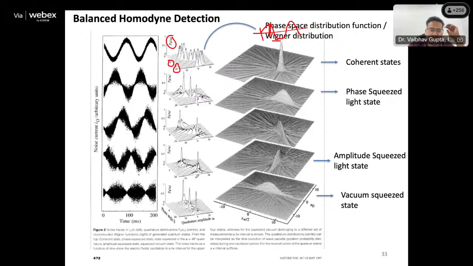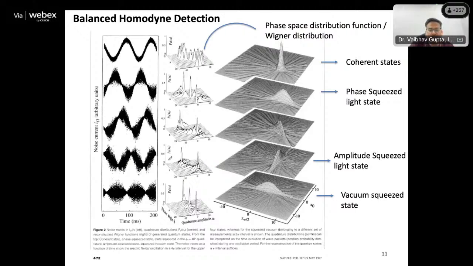Here you see that the amplitude is getting squeezed at certain locations. So not all the locations, but at certain locations. For example, here the amplitude is not squeezed, but at this particular location you can calculate and you see the amplitude is getting squeezed. And similarly you can also see in this diagram, that at certain locations this is the amplitude and this is the phase. So the amplitude is getting reduced, and this is happening at different phases.